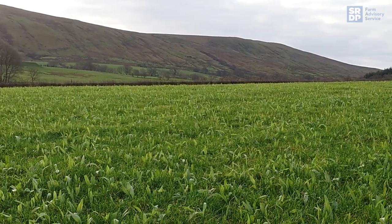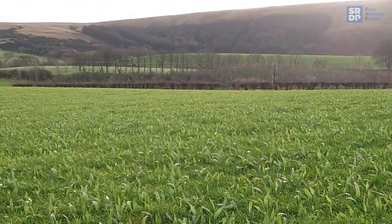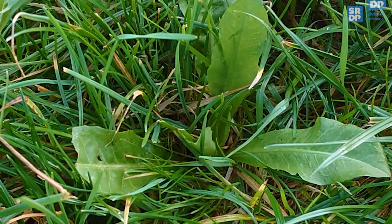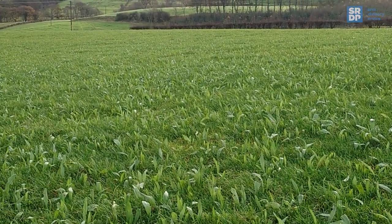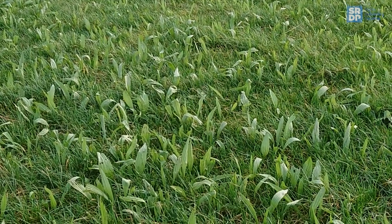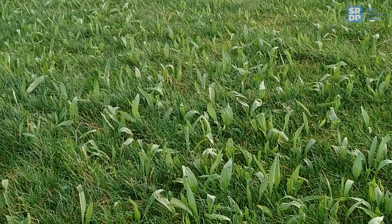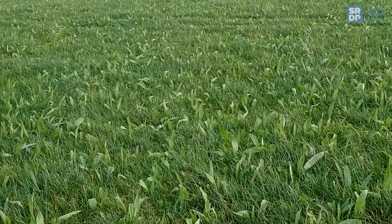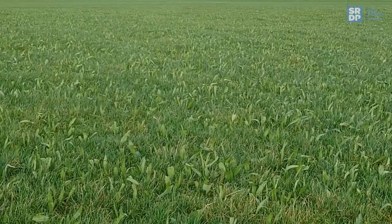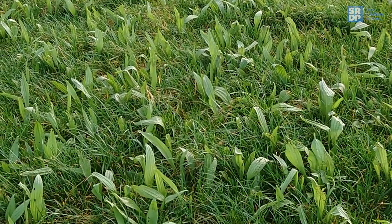Because of the herbs in the mixture we couldn't use chemical sprays, so we had to use mechanical methods of topping, which we've done in the past before. There was a lot of red shank, maybe in the middle of June. On the 20th of June we ran the topper over it and cut the red shank out, then we put a lot of sheep in and grazed it down a little bit — and that was the weed control we used.